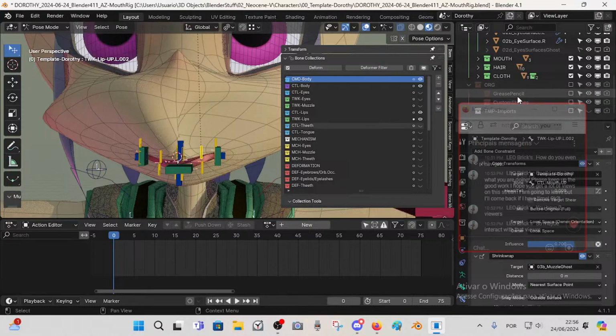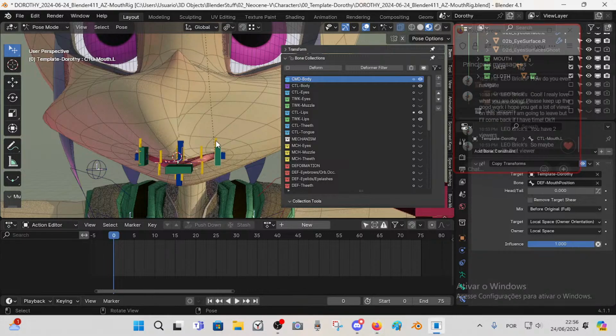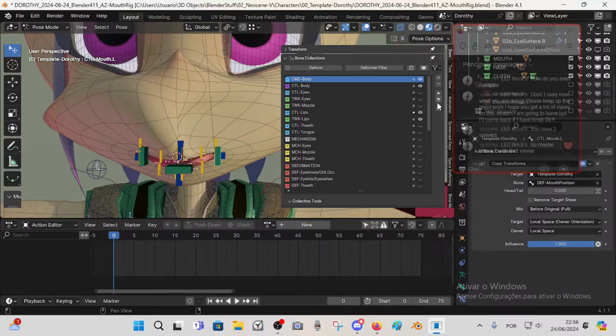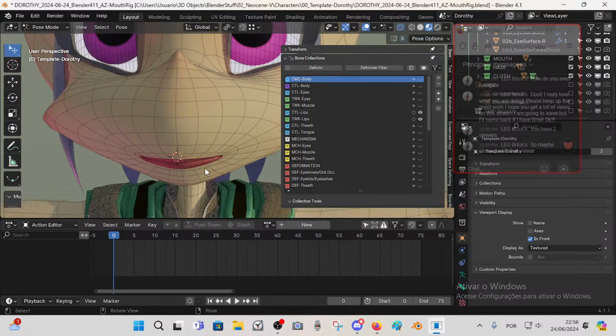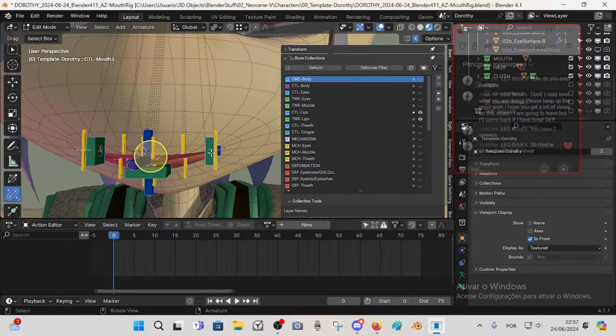Maybe I have disabled something. Okay, let's try the hard way. What if I delete? Okay, so it's something about these bones here. Oh, there we go.